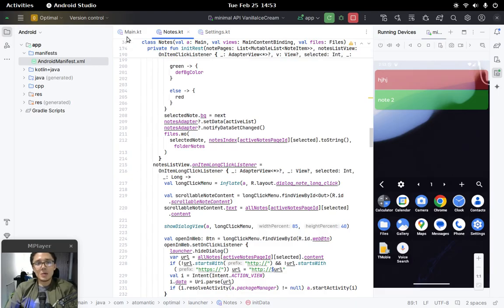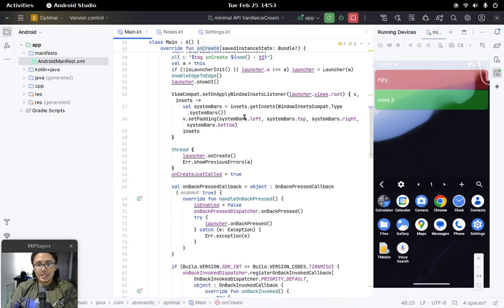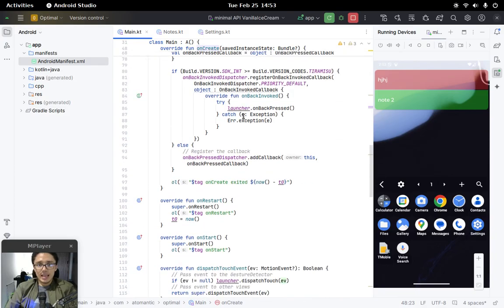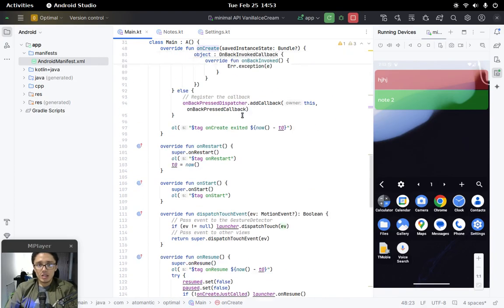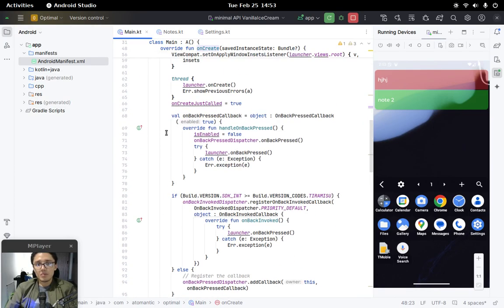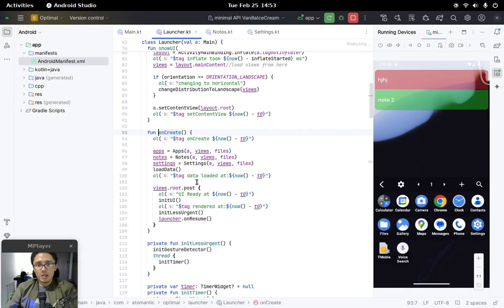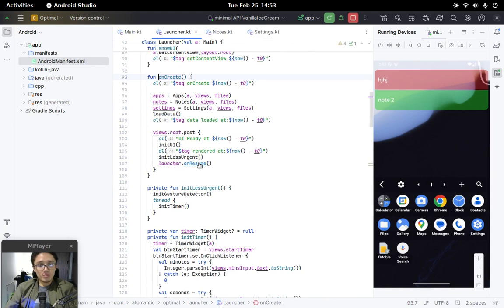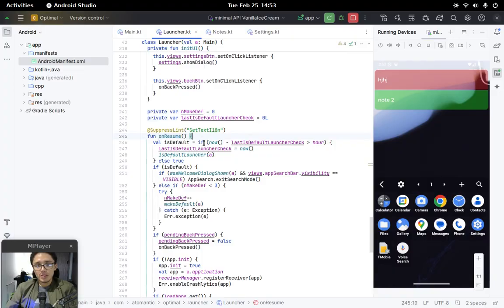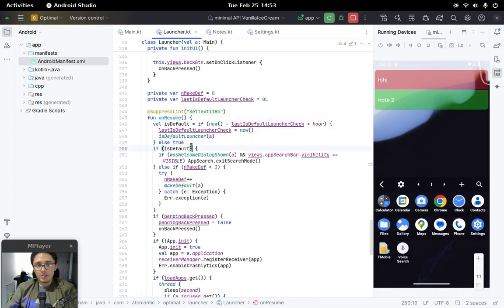Okay, so let's go. I think that is handled well, if we go to the onCreate method right here, we then call onResume after that. And in the onResume method, we check if the launcher is default. And we check if the welcome dialog was shown.